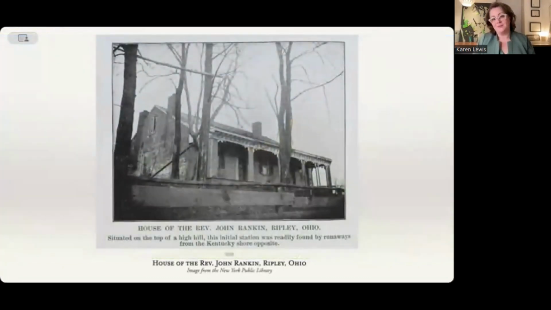So we often learn about the Underground Railroad from the point of view of the people or the states and laws that abolished slavery. And the tour of Ripley is no different. So beginning at the Rankin House, our education starts through the eyes of a watchful conductor, a well-known and respected community member, church leader, and national celebrity. So from this very orderly vantage point, we're ready to receive anybody who arrives at our well-lit home.